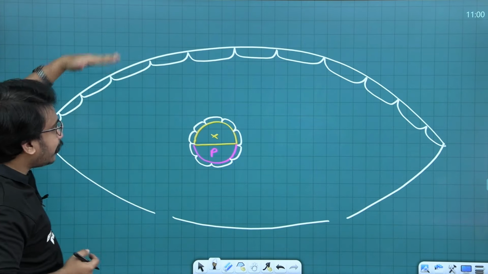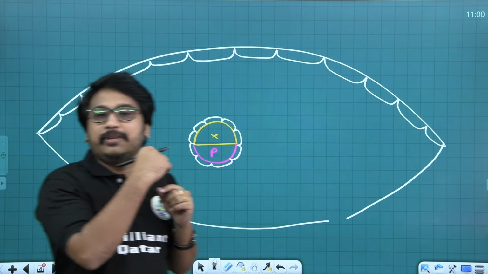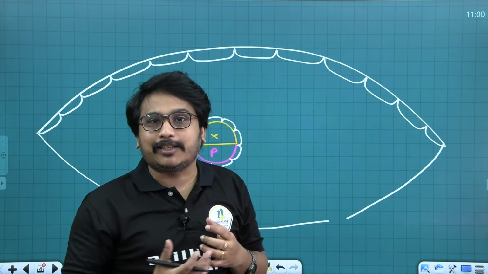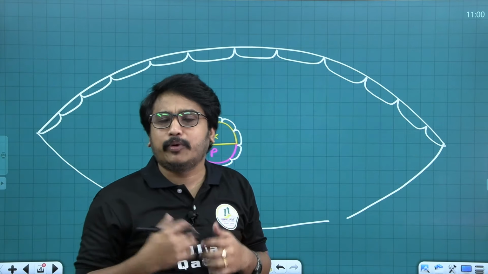So when more sunlight is falling on the top, the mesophyll cells are packed like that to capture more light energy. And to reduce transpiration and loss of water, the majority of stomata is located on the lower epidermis. So here there is upper epidermis and the lower epidermis.